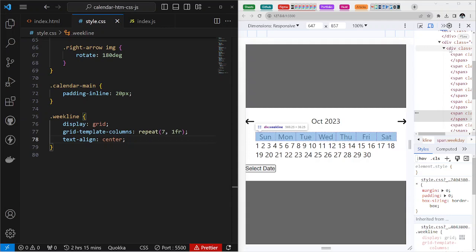That did it. So they're all sitting in the center of their boxes. So at least, even though Friday and Saturday still has some weird space, it looks more even now. Because of the text. Yeah, Tuesday is small. Wednesday is big. Monday is big. Yeah, at least it looks more even now. All right. So we're done with week line.